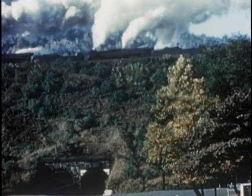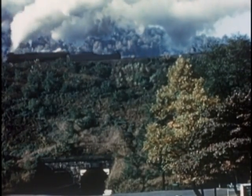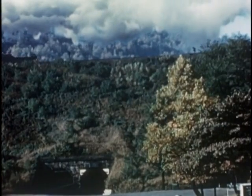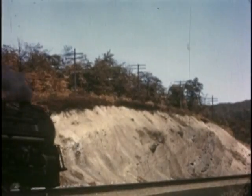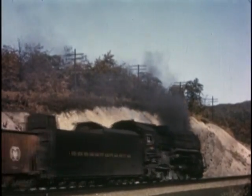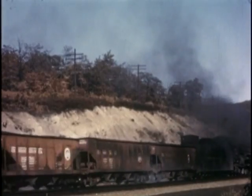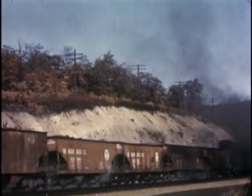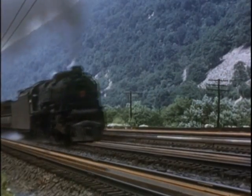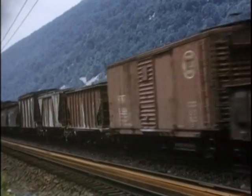The M1s with their moaning whistles were built by both Lima and Baldwin Locomotive Works as well as in the Pennsylvania's own Juniata shops at Altoona. The Pensy's M1s were similar to mountain types on other lines which used them, although the New York Central, which prided itself on being the water level route, called its 482s Mohawks. Pensy's M1s ran well into the diesel age until 1953. One of Atterbury's engines was preserved at the Pennsylvania Railroad Museum at Strasburg, Pennsylvania.